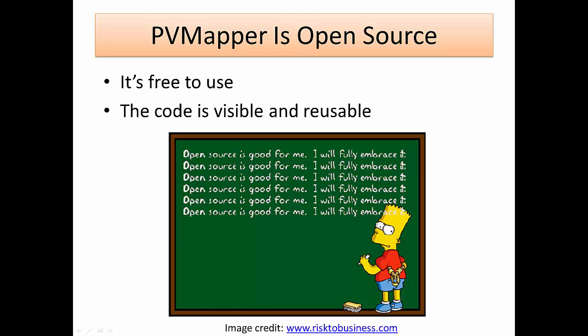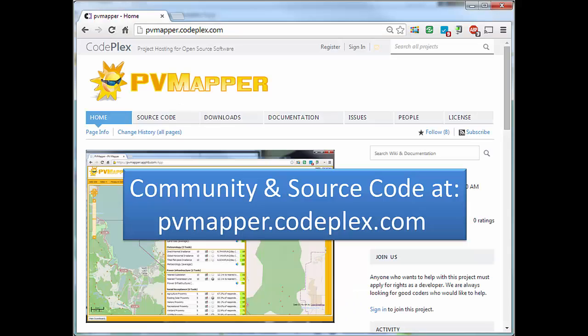It means that, yes, you as potential users are able to access the website, log in, and make use of the software. But it also means that we're developing a user/developer community around the software we hope that you might consider participating in. The community website is called pvmapper.codeplex.com. Codeplex is a web-based system created by Microsoft that allows us to host open source software packages and products.